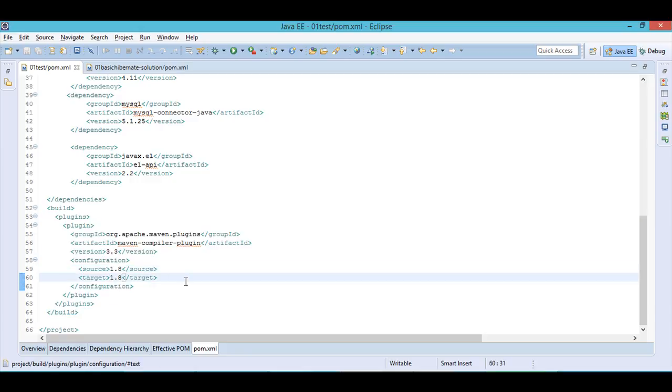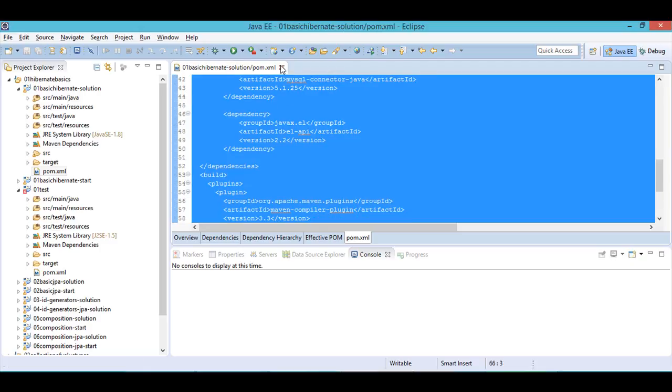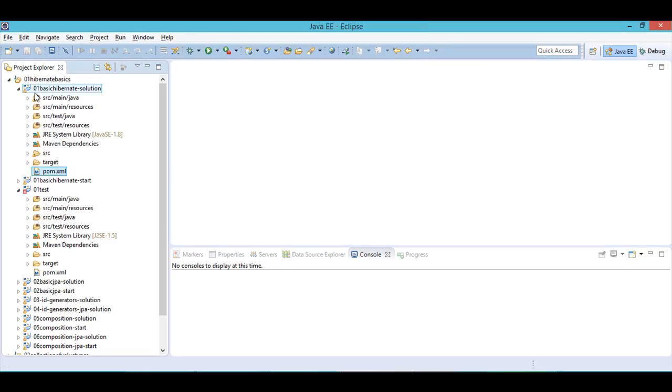So if you don't have JDK 1.8 on your machine, make sure that you install JDK 1.8 and make sure that your Eclipse points to that JDK. Okay. So once that's set, let me go through the first one.